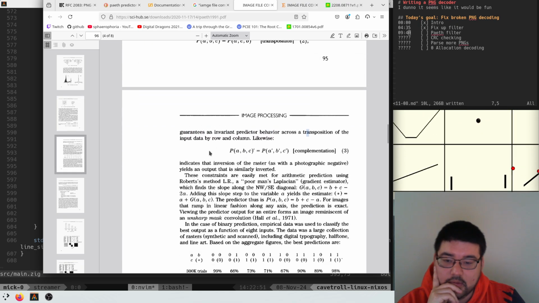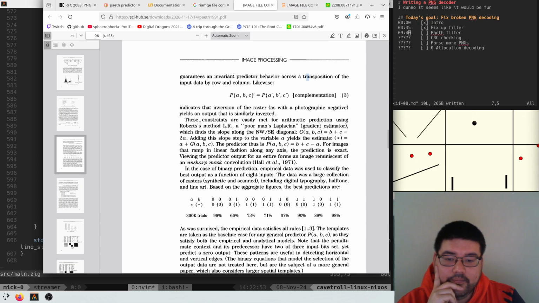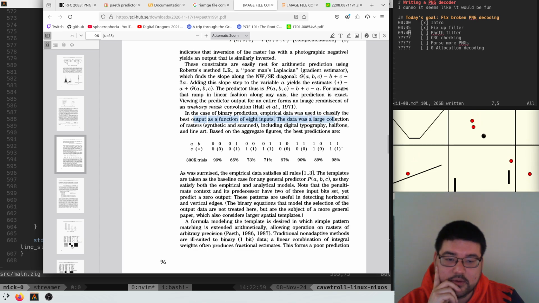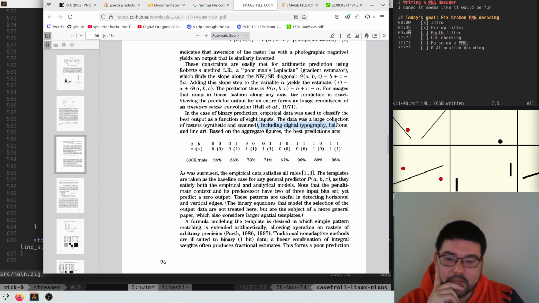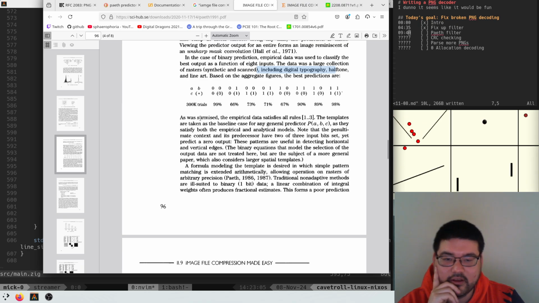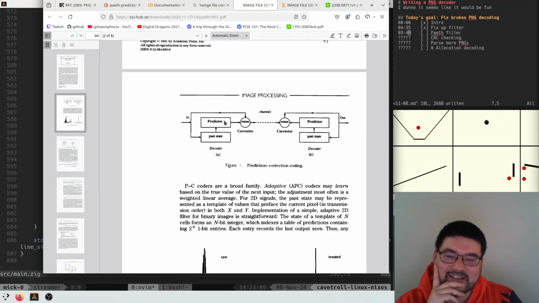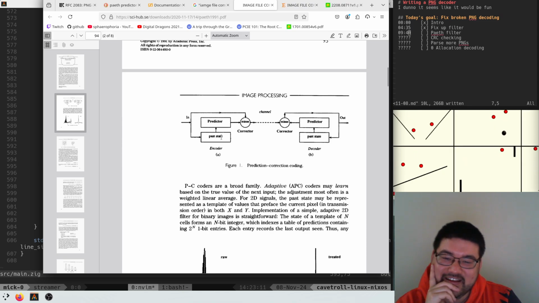Invariant predictor. Empirical data was used to classify the best output of a function of 8 inputs. The data was a large collection of rasters. So it just seems like they've kind of made this up based off of looking at pictures.